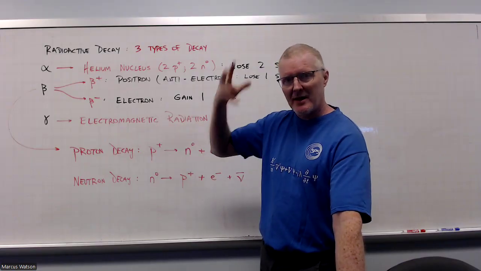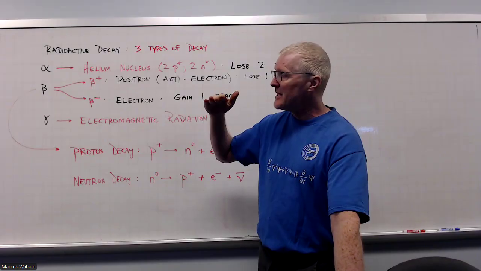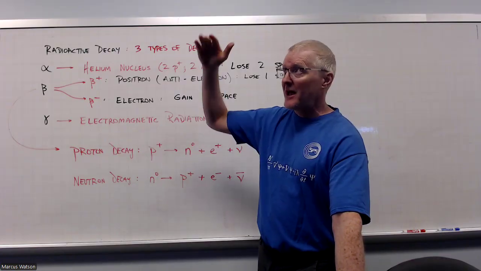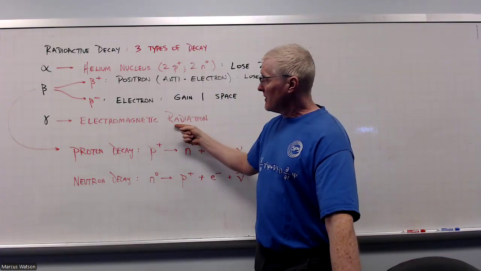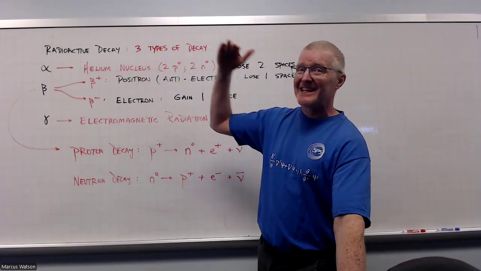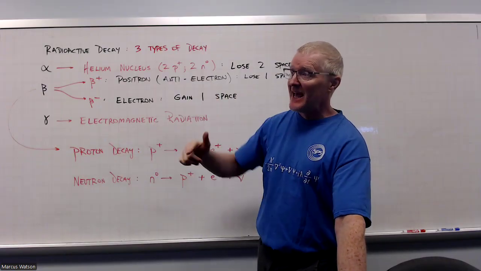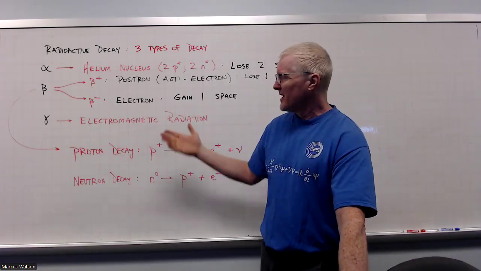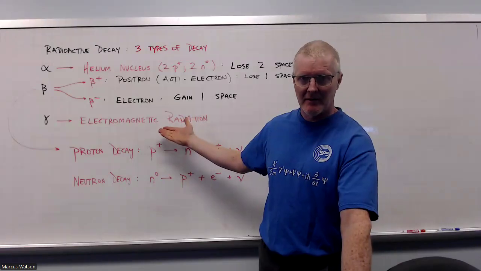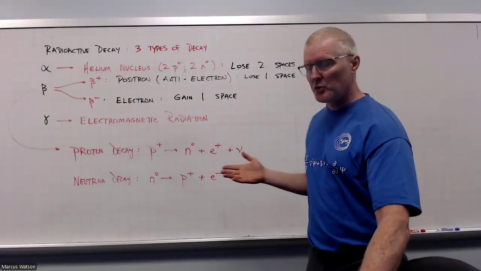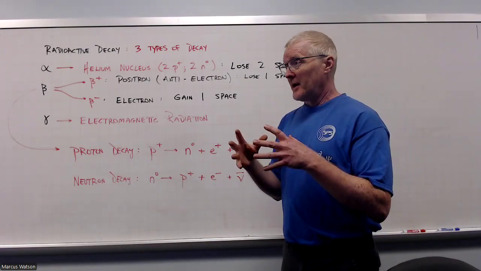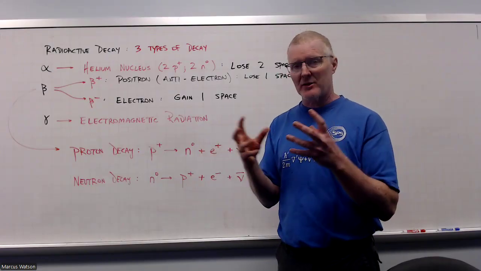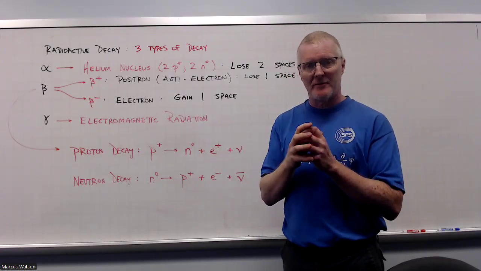The nucleus, at least the way I conceive of it in my head, has energy levels, just like an atom, right? Electrons in an atom have energy levels, and the nucleus does too. So if it's in an excited state, it's going to decay, but instead of giving off a UV photon or a visible photon, it's going to be an X-ray photon or a gamma ray photon. Right? This is a lot more energy because the nucleus has a lot more energy to get rid of. The nucleus has an immense amount of energy in a very, very, very tiny volume of space.